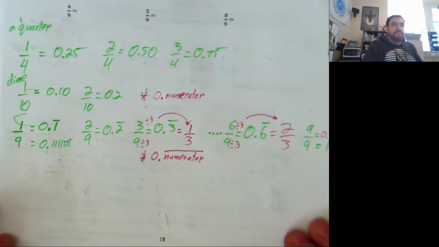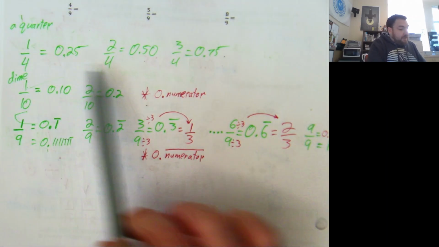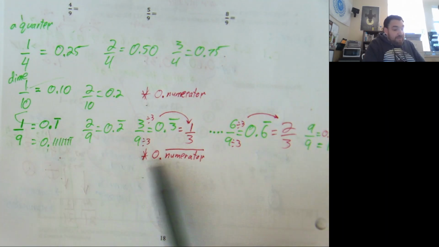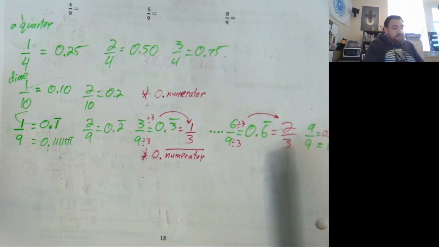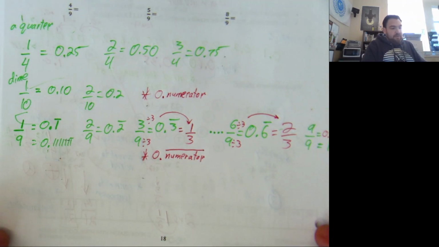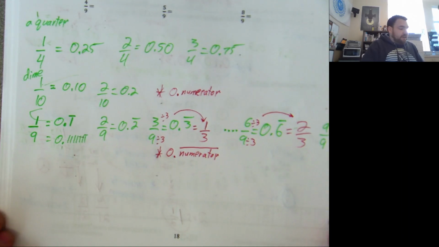Math can be cool. So we've got fourths connected to money, tenths connected to money. Ninths also give us the thirds, which really only requires one more, which we can also get for free. We just didn't talk about it before. The other nice, easy one to look at is the fifths.